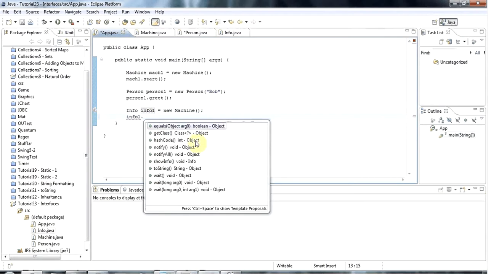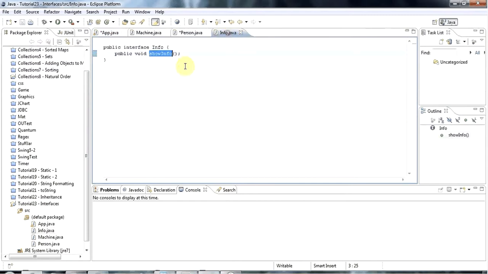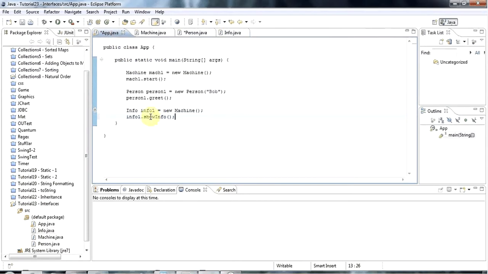Here are a bunch of methods that are in the Object parent class of all objects, but the only Machine-specific method that I can access is the one defined in the Info interface, which is showInfo.